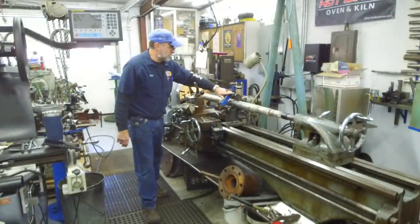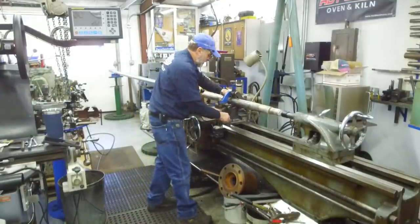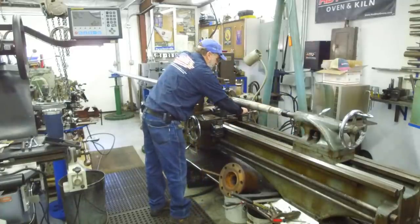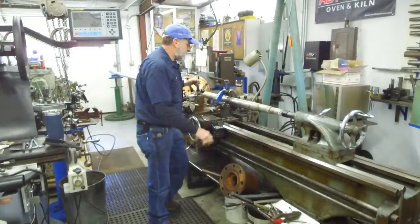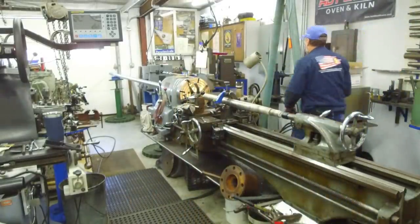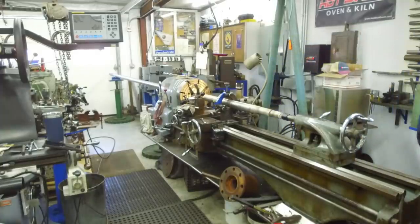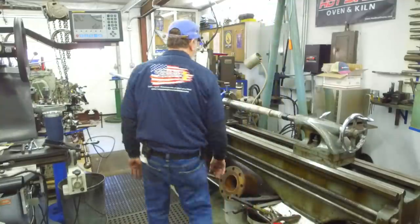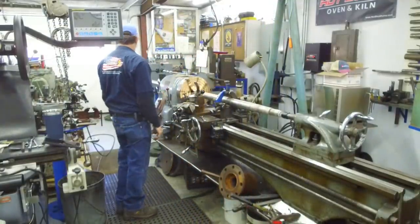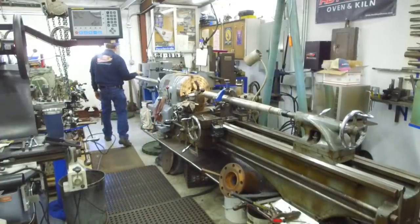Okay, we're running through there. We want to set our steady rest for this diameter. Right now, I'm kind of set on a wear area here. So I want to set it like right in there. That looks like a good diameter right there. All right. Tailstock, that's good. All right, let's put it in gear here. Hey, this is running pretty good all the way down here.